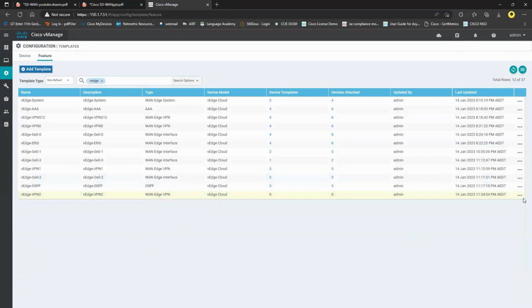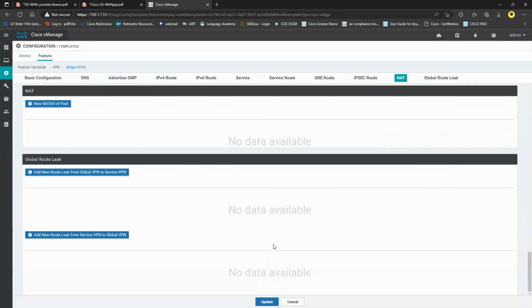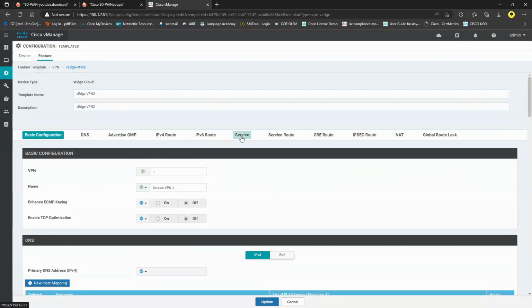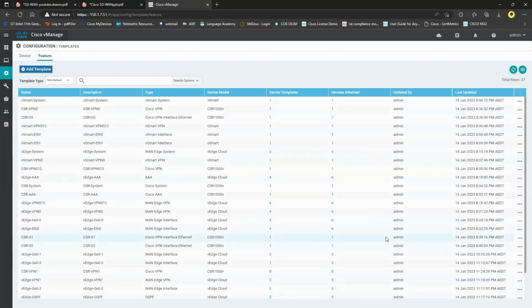I will select the VPN2, click on edit, and now I will just change the number, and that should be done. So the feature templates are ready now.